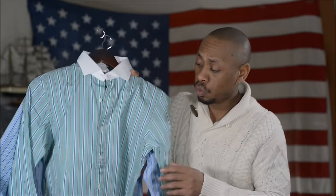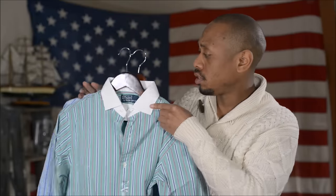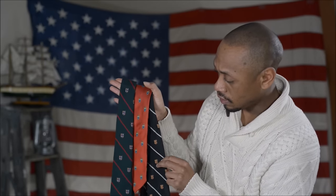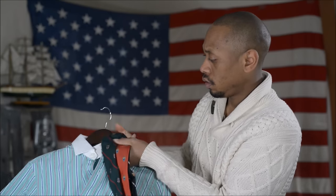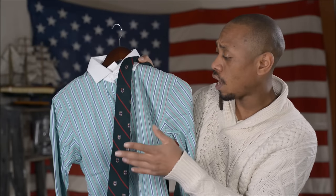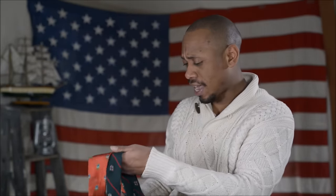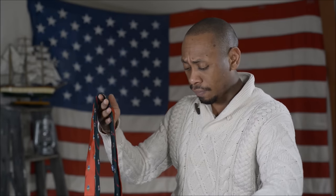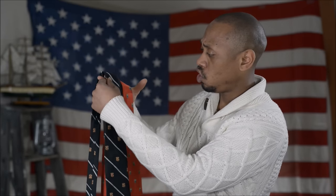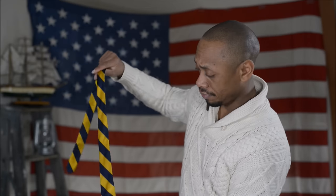I will show you a few oxfords with the club collar — these are favorites because they go great with these heraldic ties. For me this is traditional — this is style, this is Ralph Lauren, this is why I love the brand. I like stuff that's kind of unique but not costumish. I like pieces that you look at and you can't really say what year they were made — you don't know if it's old or new because it's just classic, iconic. Heraldic ties, rep stripes, regimental stripes.